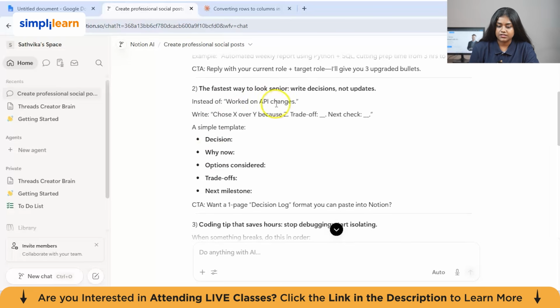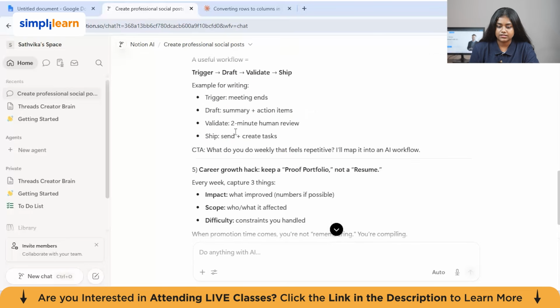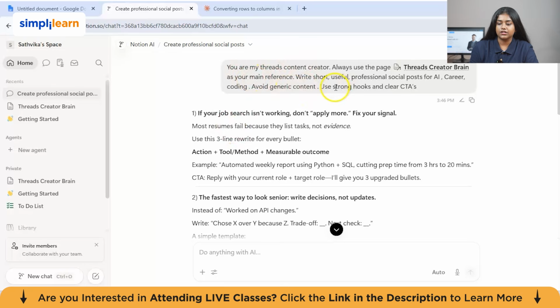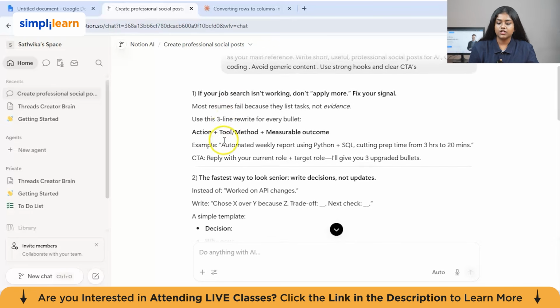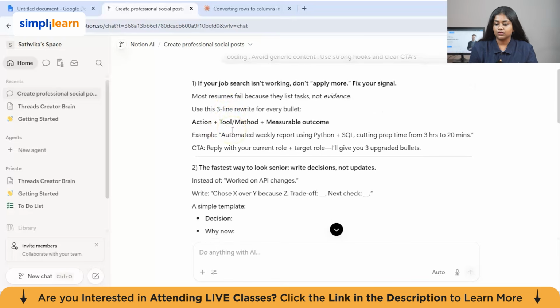The fastest way to look senior: write decisions, not updates. It has given the shortcuts as well. So I've given it a prompt and it has generated the output about the job search. If you're applying for a job and it doesn't work, it's automatically telling us to fix the signal. It has also given us the action, tool, method, and the outcome that will happen if we follow these steps.